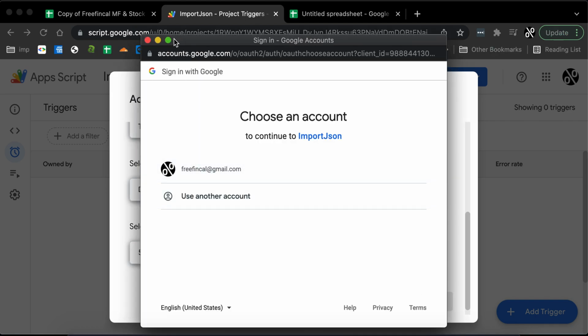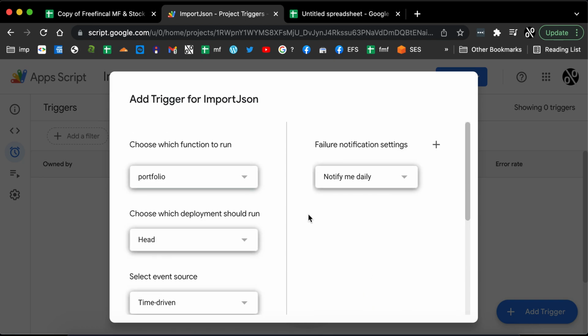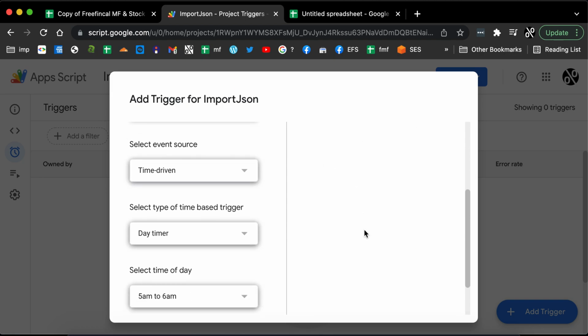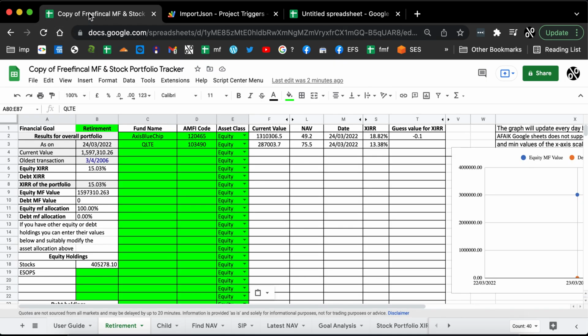It'll ask you to choose the account and so on, just for accepting, to run and so on. I don't want to do it now. Let me just cancel. But this is how you have to add the trigger or edit the trigger. In the sheet that you already have, the trigger will be there. You don't need to add the trigger, but you can edit it to weekly or monthly or whatever. If you think that too many data points are coming, that's entirely up to you.